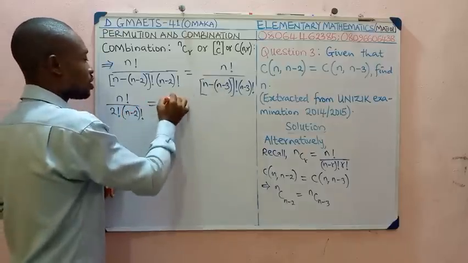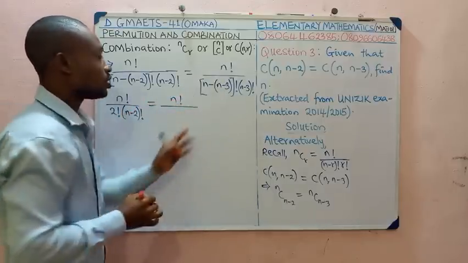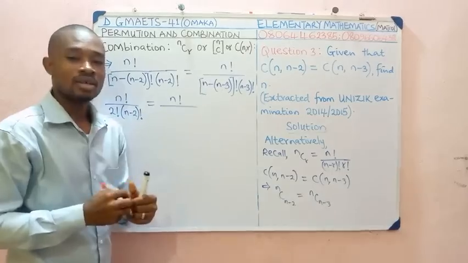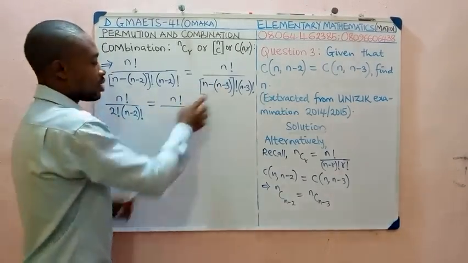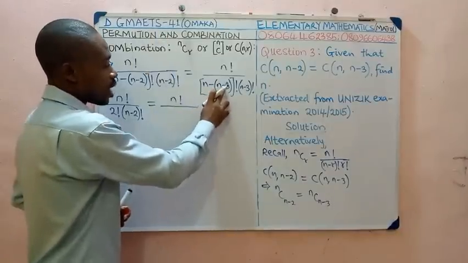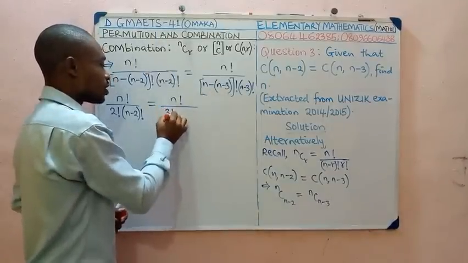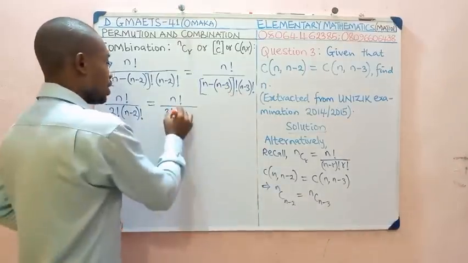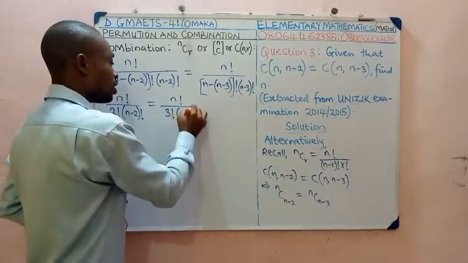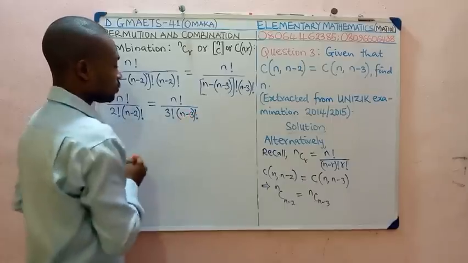Do same here, this is going to be n factorial all over. If you open up this inner bracket, minus times this n will give us minus n. N minus n will give us 0, goes off. Minus times this minus 3 will give us 3 factorial, that's plus 3. You have a factorial out there. Open bracket, n minus 3 factorial.